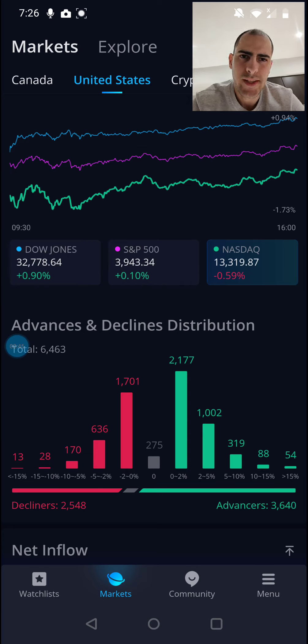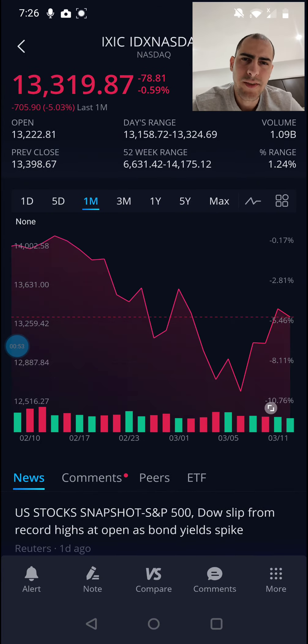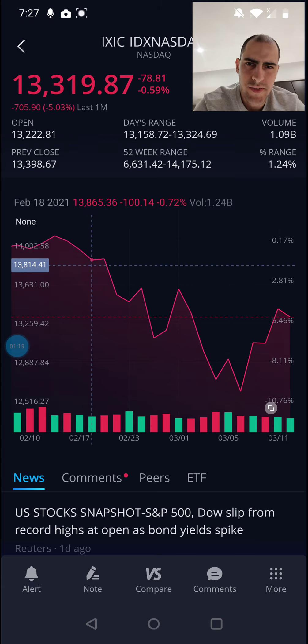The first thing I'd like to address is the plunge in the Nasdaq that we've witnessed in the past two or three weeks. For those who don't know, the Nasdaq is basically a major index tracked here, and it's composed of financials, technology, biotech, and other healthcare companies. The most important thing is that about 47 percent of it is composed of tech companies.